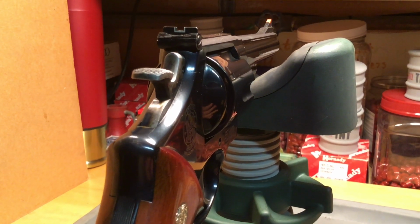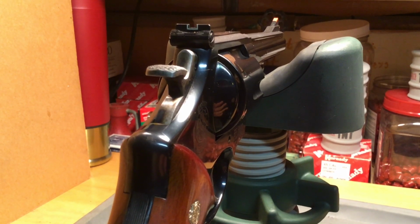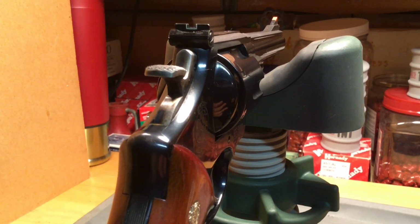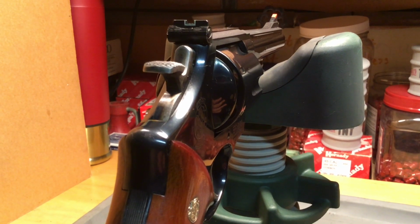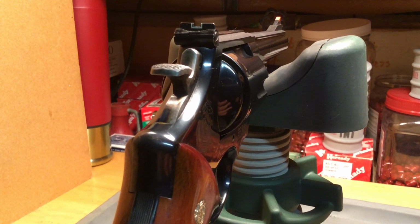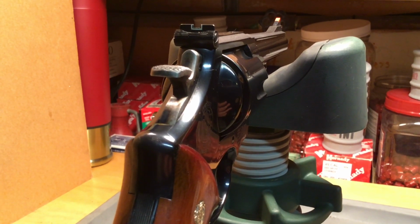And if we call the shot a number of times and the gun keeps shooting where we think the bullets should be going, then we know the gun is accurate and the load is accurate. And it doesn't matter if the shooter's accurate or not, because we call the shot low left and it went low left. We call it to the right and it goes to the right. That means the gun is accurate, even though we're not shooting a very decent group, we know the gun is accurate.